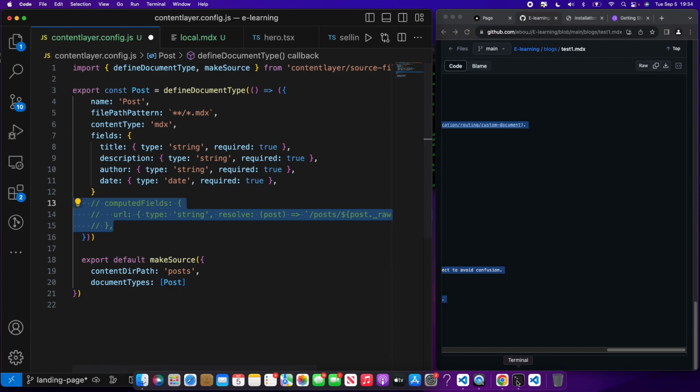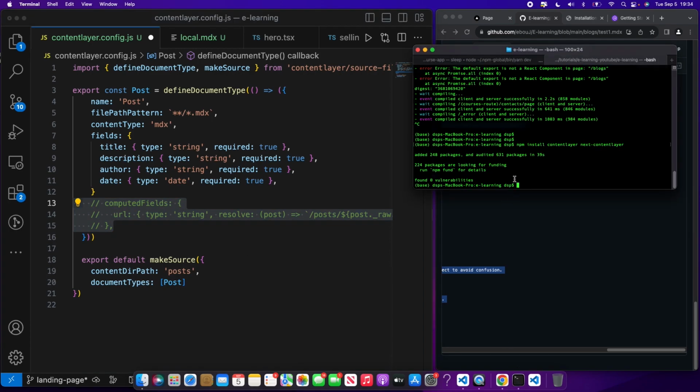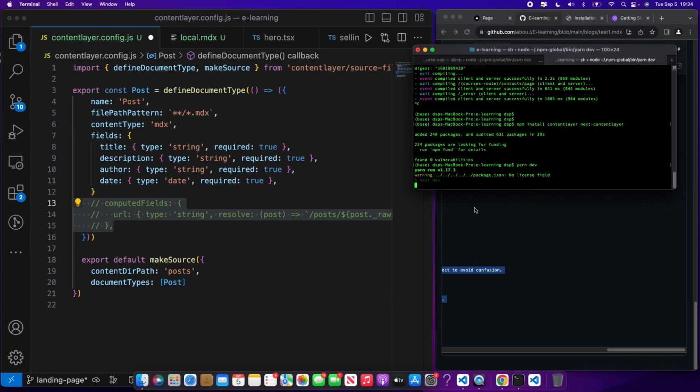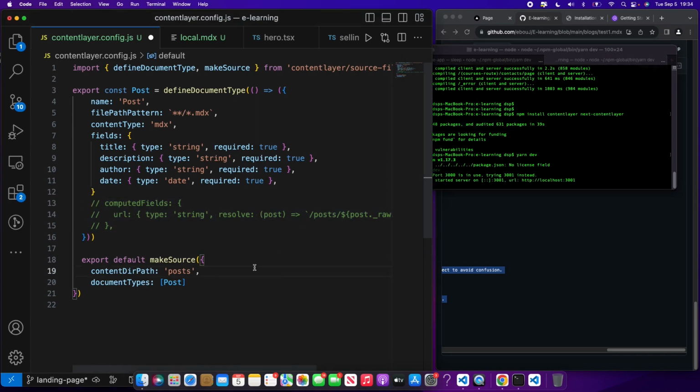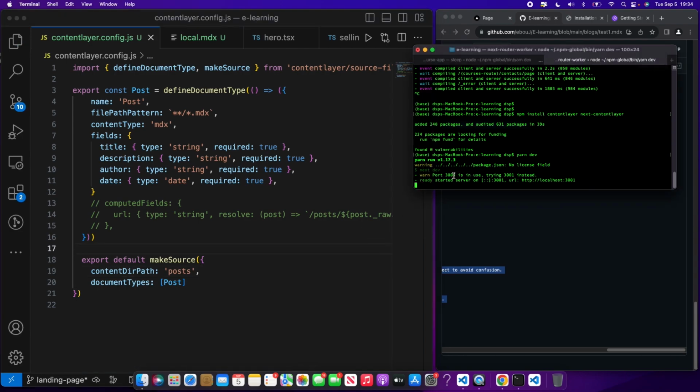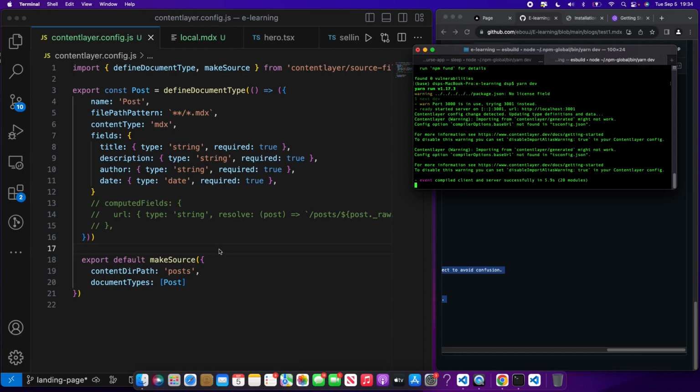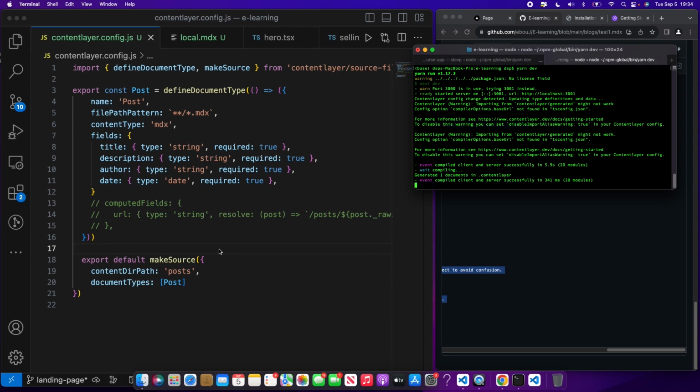If I save and I show you guys the terminal, I did not run, but if I run and if everything is okay, if I save this file, content layer should tell me if anything is generated or not. So if I click on save, we'll see content layer will now tell me, oh, 1 or 2 files are generated, or 3 files are generated, or there was a problem generated. Oh yes, here is the magic.